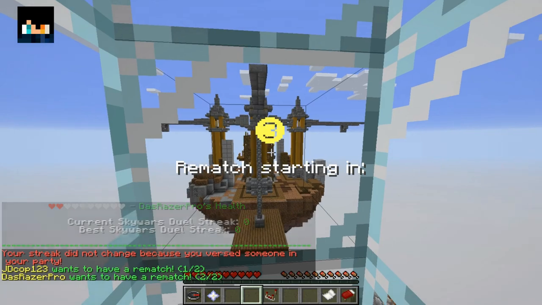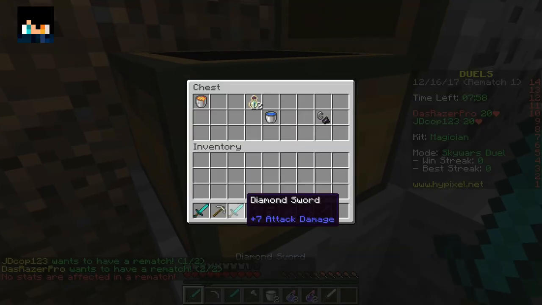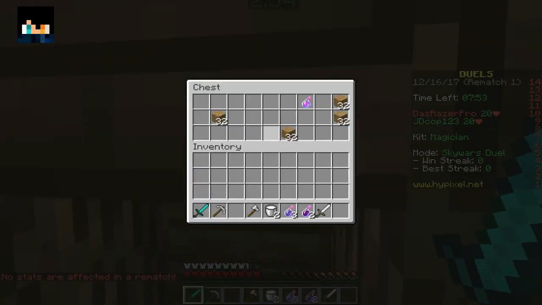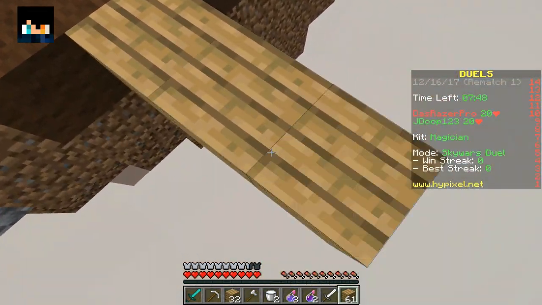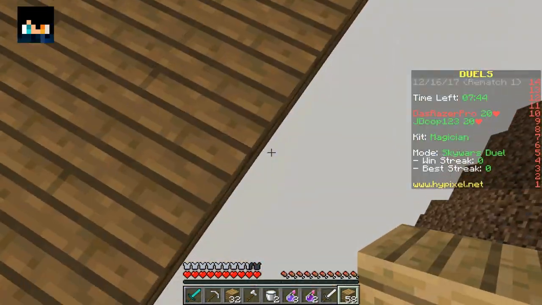Okay, bro! Alright. I'm not gonna let you win anymore, dude. That's it, dude. If I'm gonna kill you, I'm gonna kill you. I am so tired, dude. You're tired of me? Alright, I think you might win this one, because we'll see.